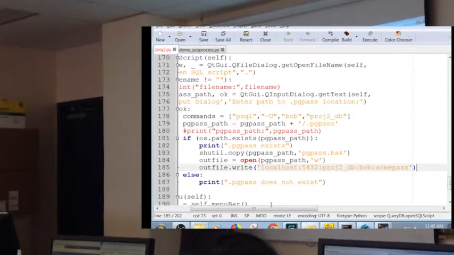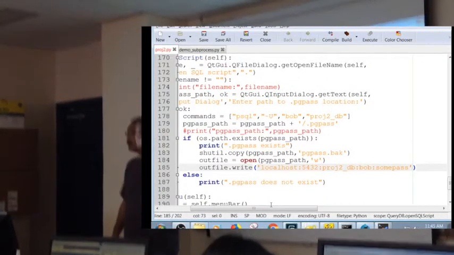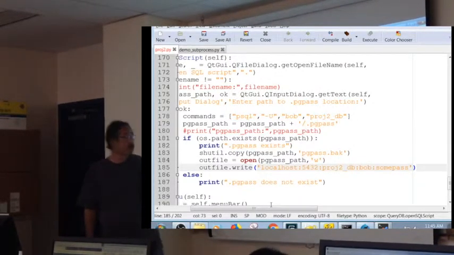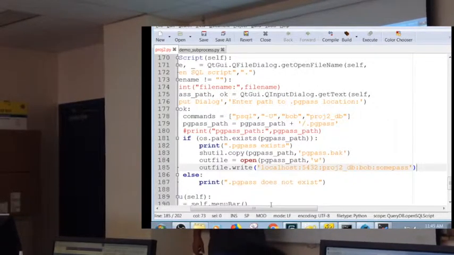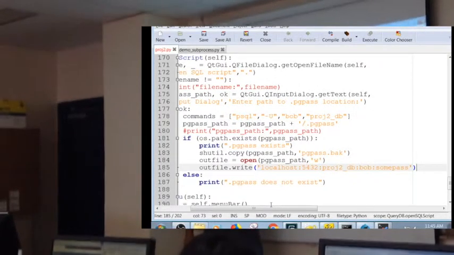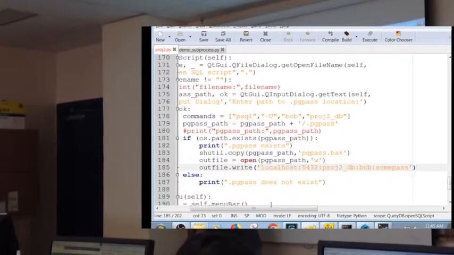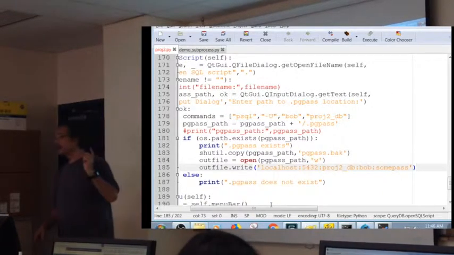That doesn't change, that's always correct. Proj2 underscore DB is only right if we're trying to connect to proj2 underscore DB. So this eventually has to be changed, so basically you're getting it from the text box, so that the user can specify the database name, username, and password. The user supplies all of those in practice.